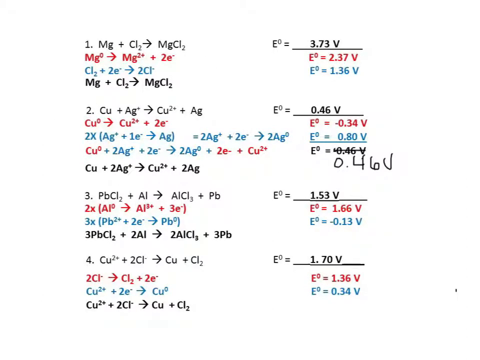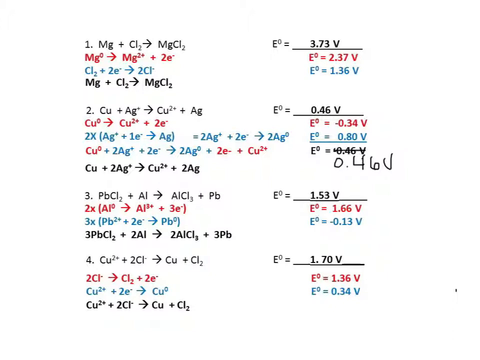Okay, here are all the answers to the questions that I just gave you on the other one. So we already did the first one real quick first, but remember that when you write your final equation, it has to be properly balanced and has the correct number of species. So here, magnesium metal, chlorine gas, and then we are going to get magnesium chloride solid. So it's not existing in ion form anymore.